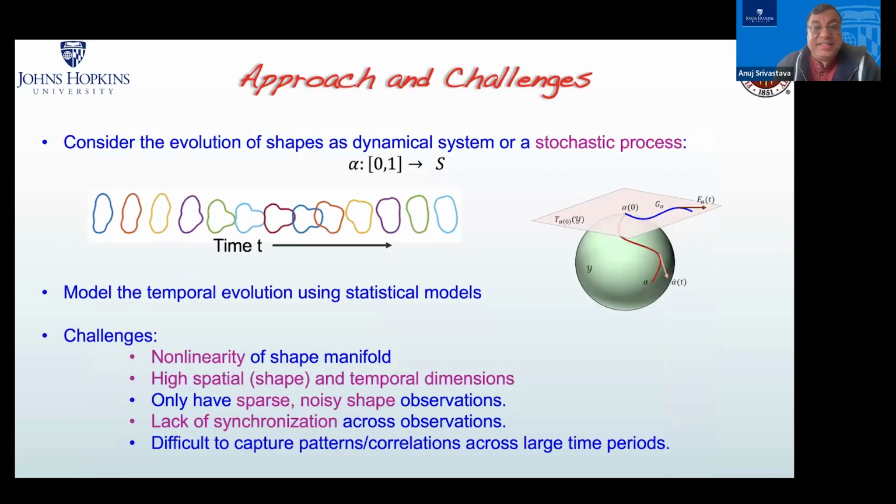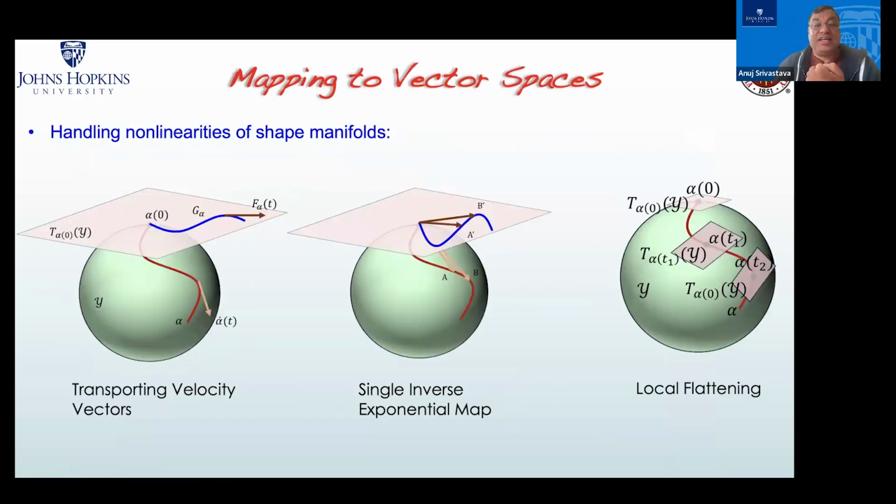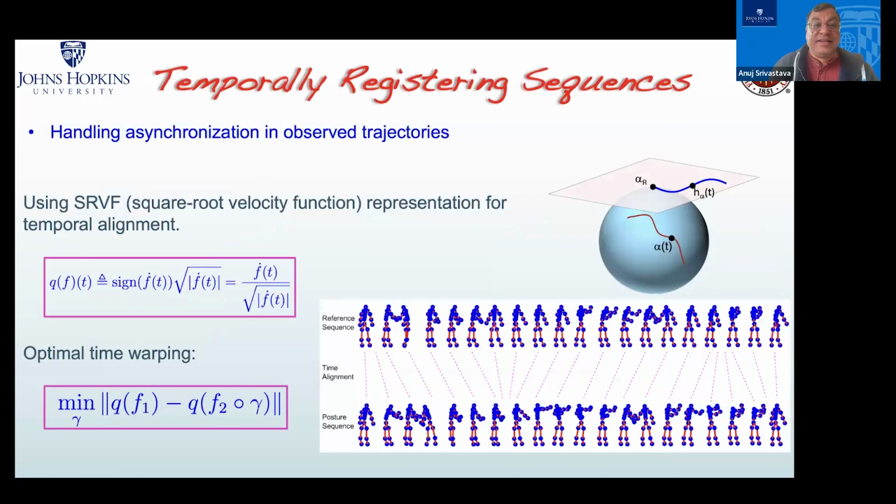And so this is a slide that I showed earlier, and I want to now talk about how we handle these issues. So the first thing is nonlinearity of the shape manifolds. I did mention this in answer to a question earlier, that we have this way of flattening the manifold locally, either with one single tangent space or a collection of tangent spaces as needed, and make these shape features into Euclidean vectors, and then apply more classical statistical techniques.